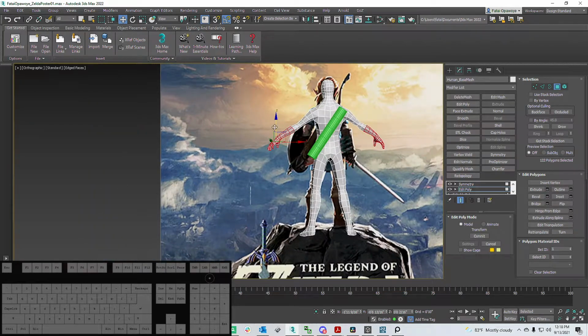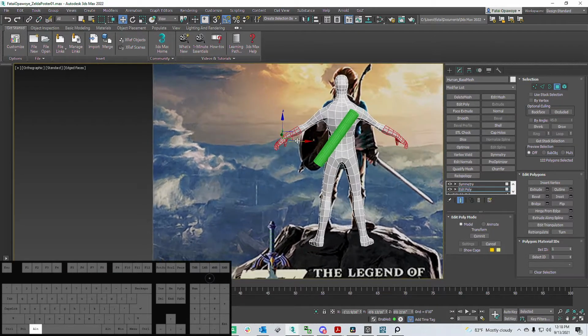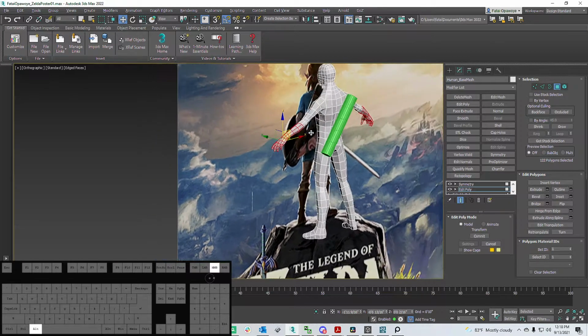So now what happens is anything I do to one side kind of affects the other, and I can work this way till I get to a certain point.